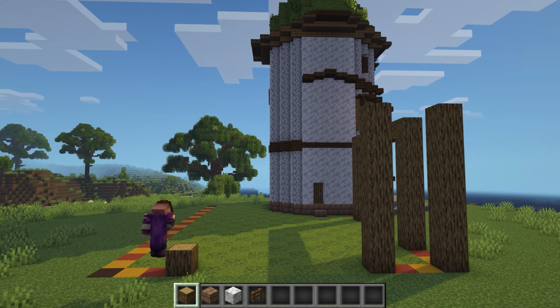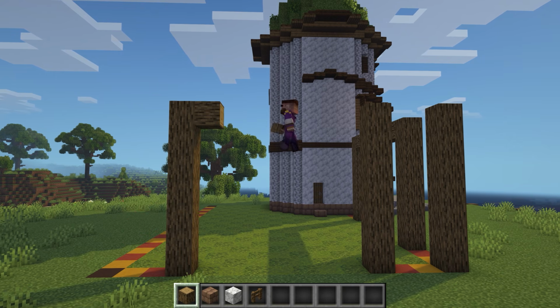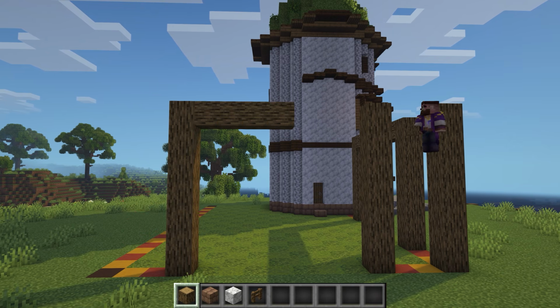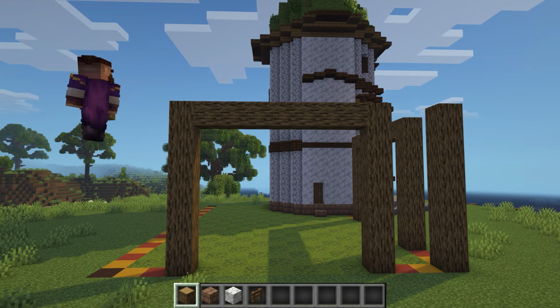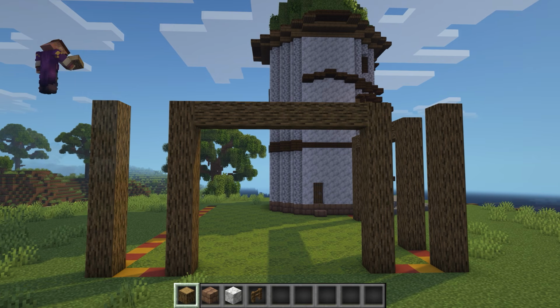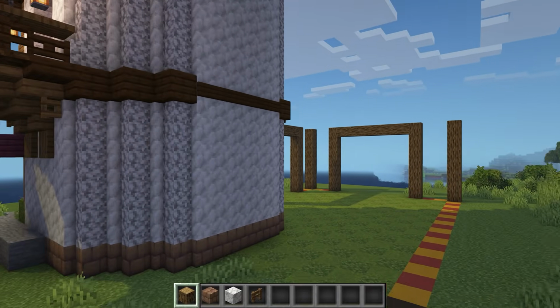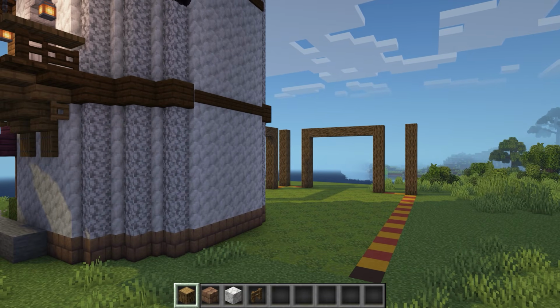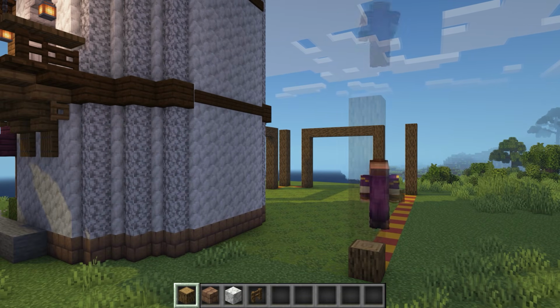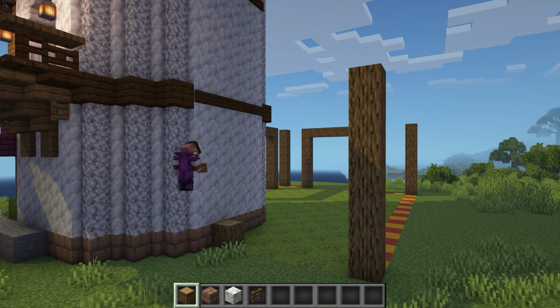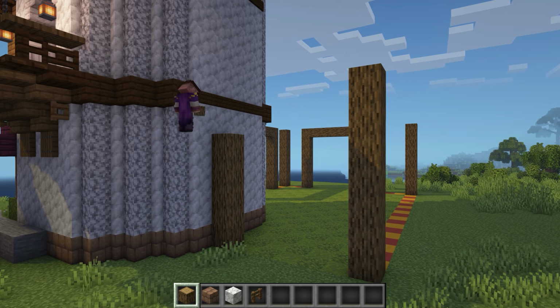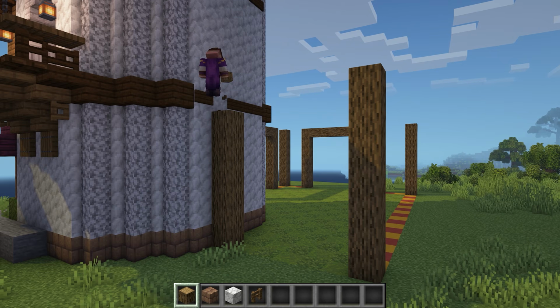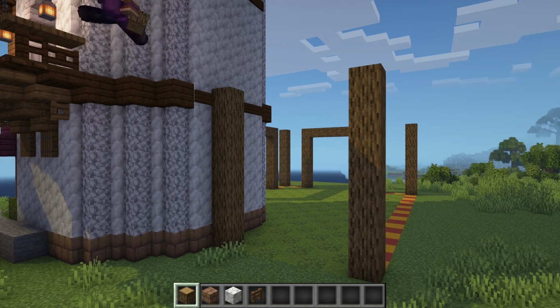Basically, you can just place them on the brown terracotta we placed if you use the outline in the beginning of the video. So a space of 2 in between and then 7 high. Go in the back in the far corner and then just do another 7 high right here. And then against the wall, we're gonna break a sign and then place that here.